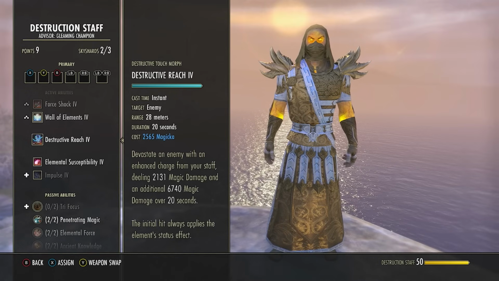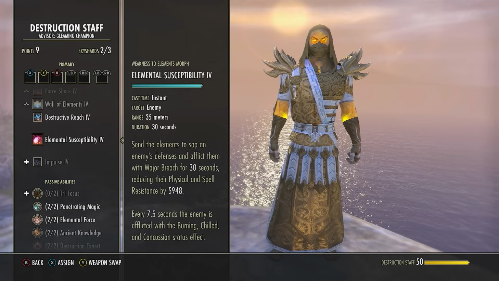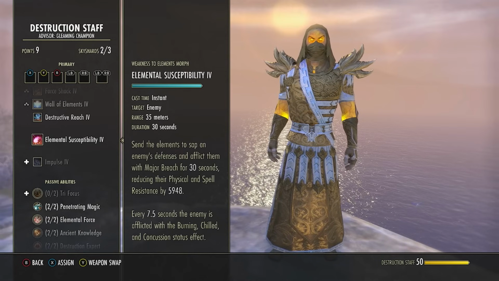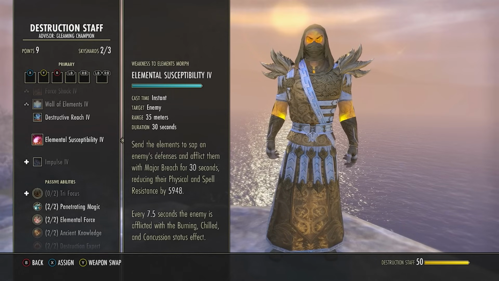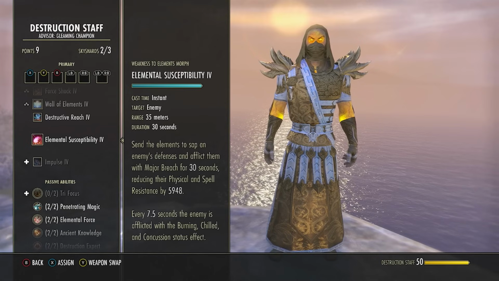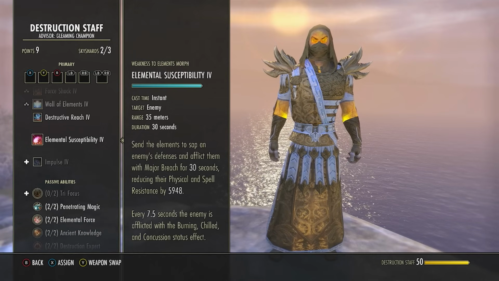Next up, though a bit niche, Elemental Susceptibility can be a strong dot to run when running a staff backbar if you have nothing better to run, especially on non-DK classes. Elisus provides increased burning damage, which is solid damage for all classes. This skill, however, sees its most value on a Warden, as Wardens benefit in damage from burning and shield, and Elisus keeps tremendous uptimes on both of these status effects.